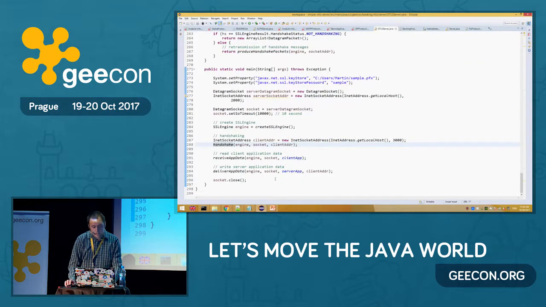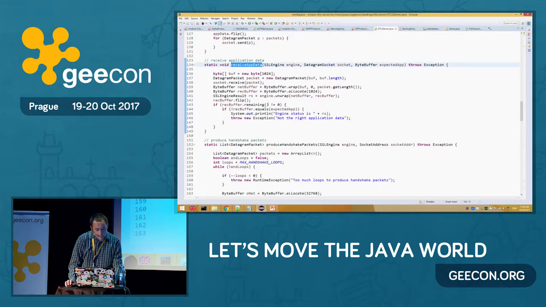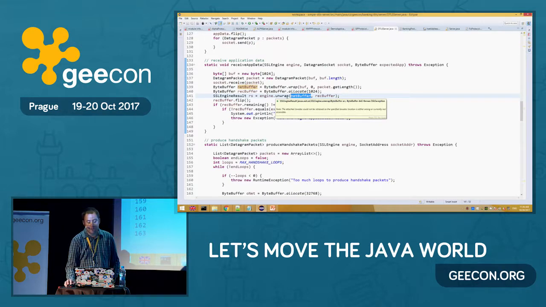But let's say basically that you get the handshake right, and then you basically want to receive some data through the SSL engine. The way you do it basically is by calling first receive on the socket, on the Datagram socket. In that case, you receive the packet, and then basically using that packet that you've received, you basically unwrap it or decrypt it using the SSL engine by calling the unwrap method.